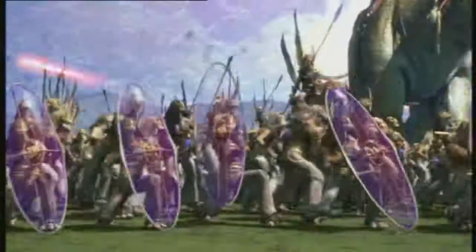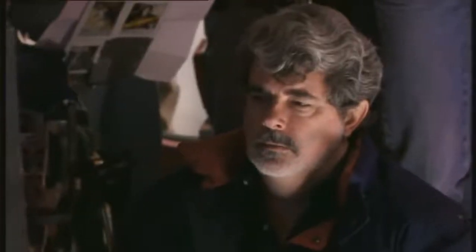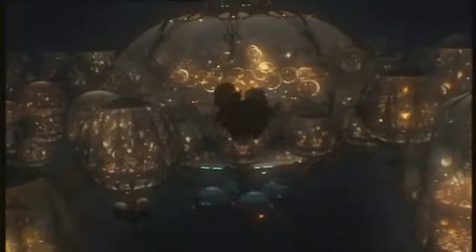There's nothing like 4,000 Gungans fighting 4,000 droids. That's just really neat. A lot of people were very, very nervous in the beginning of this, but everybody has come through in the most amazing way. He's been waiting for 20 years to fold everything ILM has learned back into Episode 1. And action. It's a beautiful thing to witness and watch.